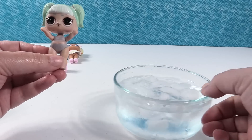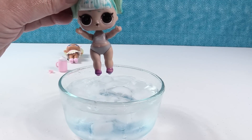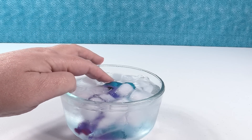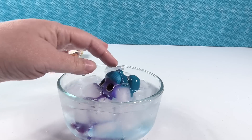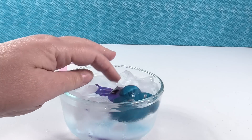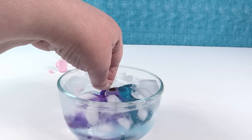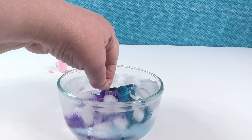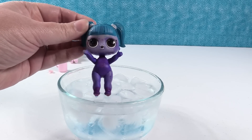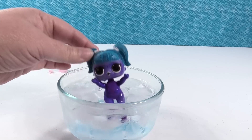She's staying color changed for a long time because we held her in there for a while. Now get ready for the change — it's going to be a dramatic change. She's like, my feet are so cold they turned purple! Let's just dunk her whole body in — it's amazing, this color changing is just absolutely amazing. Look at her now — she turns into a little alien, a little outer space girl. Glamstronaut! She almost glows when she's underwater like this — like Jupiter. Is that not the coolest thing ever? She gets little stars on her face that weren't there before she goes in cold water. Super duper awesome!